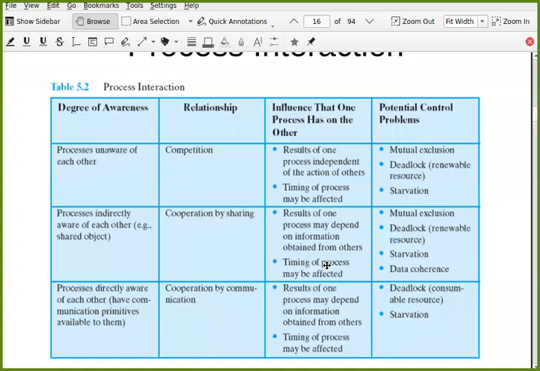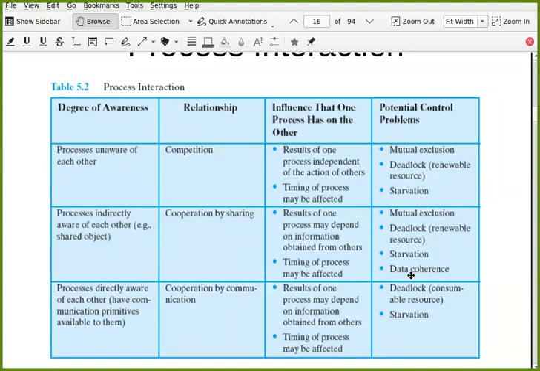And definitely the timing of processes may be affected. If one process is already using that data, the other process is not allowed and may be delayed. The same problems, mutual exclusion, deadlock and starvation, are possible with this type of interaction. One more problem is data coherence.